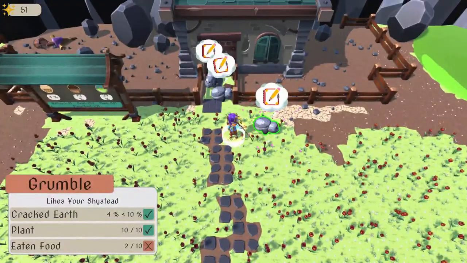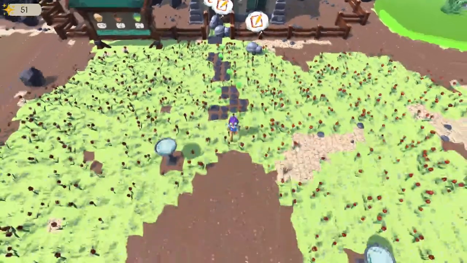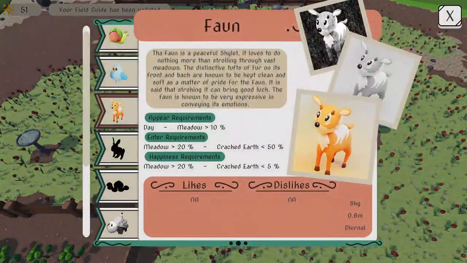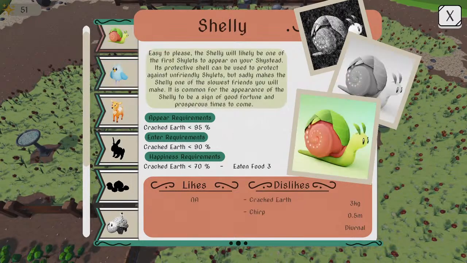Hello! Oh, we have all the plants we need! We just gotta feed them. Chirp, chirp. What else is... Shelly... Chirps like Shelly and corn, but Shelly doesn't like chirp.